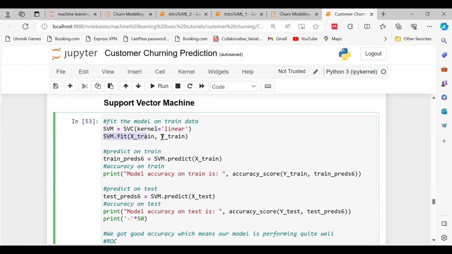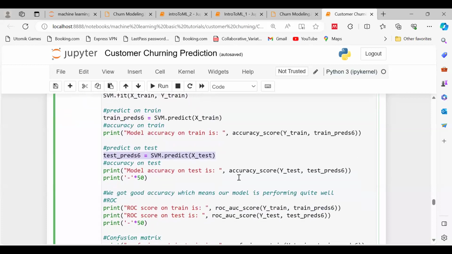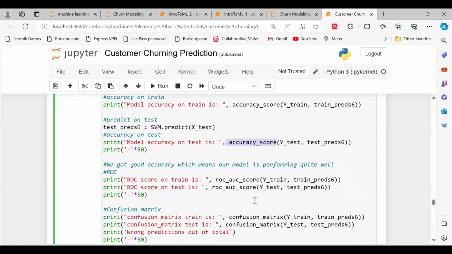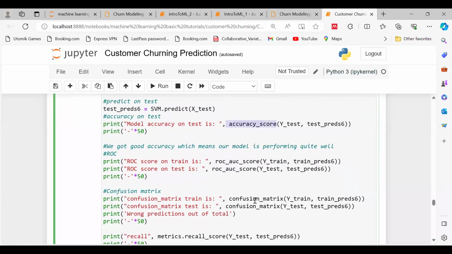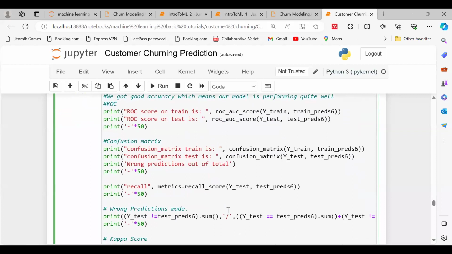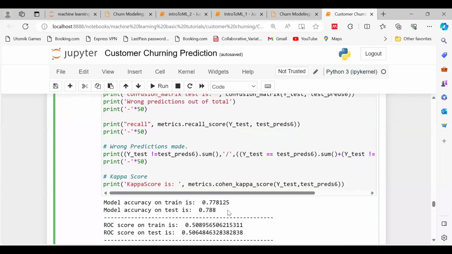So in this, we are checking here the SVM dot fit. Under this, we are putting the X train and Y train variables for which we are calling this model. And after that, again, we are training this model using the training data set. And after training, we are calling for the testing of this model. And every time, whenever we are using the testing and training, we will call for the accuracy score. And I will also explore how this ROC and the confusion matrix do calculations and provide you the overall accuracy of your model.